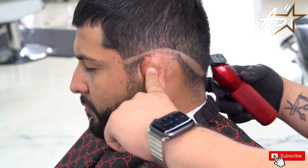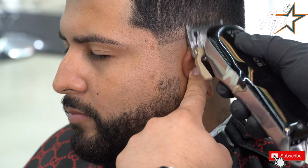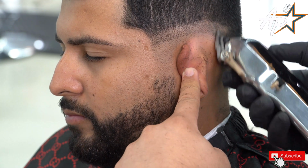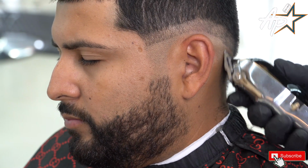So now moving on to the other side, I really just repeated the exact same steps. You're just going to repeat the exact same steps you just did on the other side and just blend it out. Right here, you're going to see the fade come together. I'm not really going to explain the steps too much on this side because you heard my fade technique on the other side.